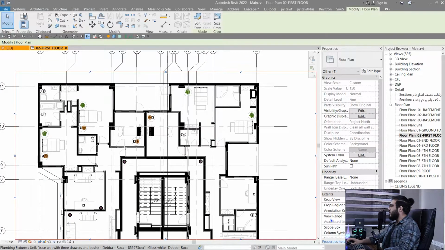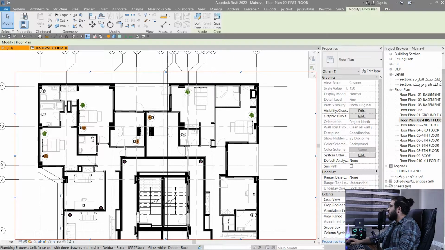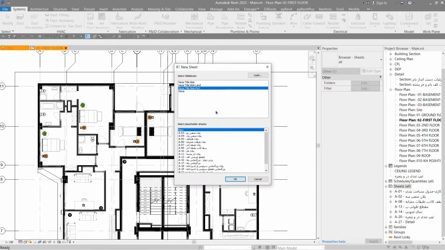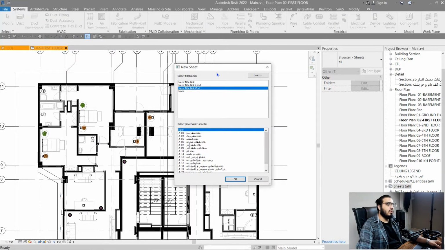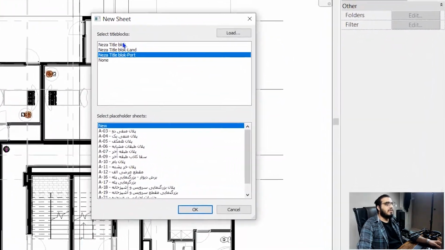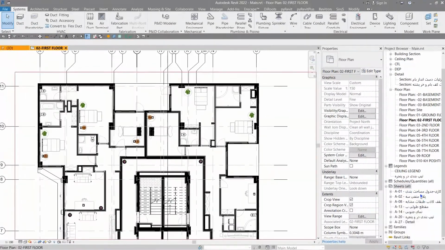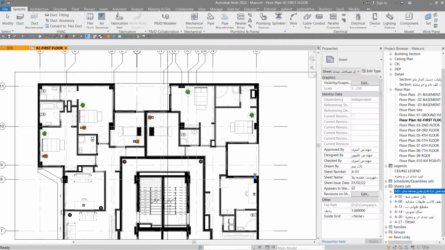To create a new sheet in your project, you need to go to Sheets in your project browser, right click on it and then click on New Sheet. Then you need to specify the title block family that you want to use. What is a title block? Let me show you a sheet in here.